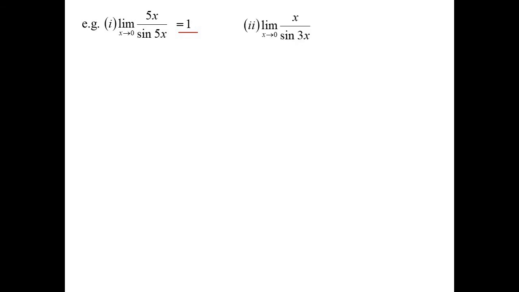So if I get something like that, x on sine 3x, the angle's the key. 3x. Oh, jeez, I don't have that. So I'll make it 3x. That means I've got to balance it out by a third. I know that the 3x on the sine 3x is going to go to 1. Therefore, that whole limit must be a third.